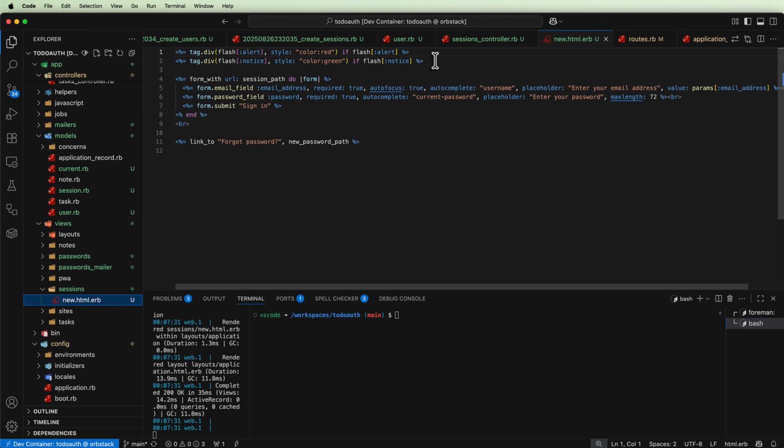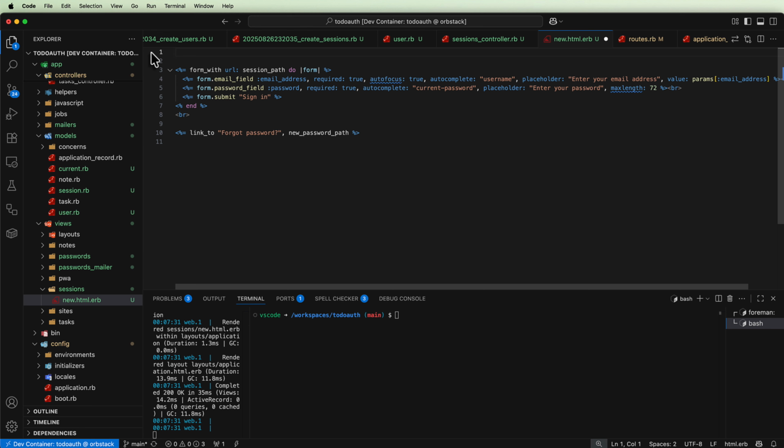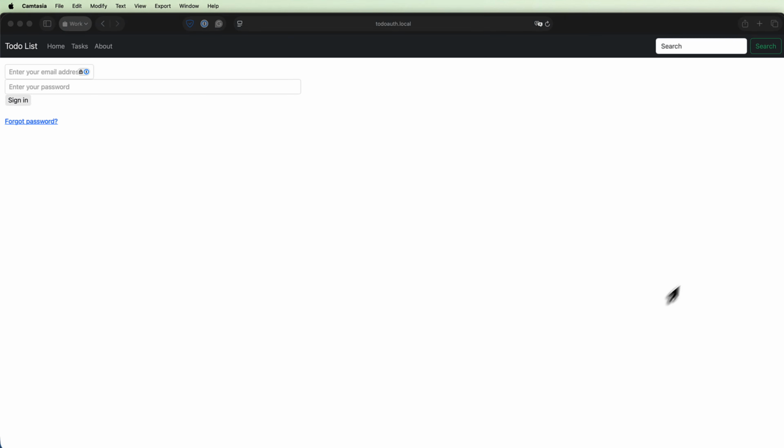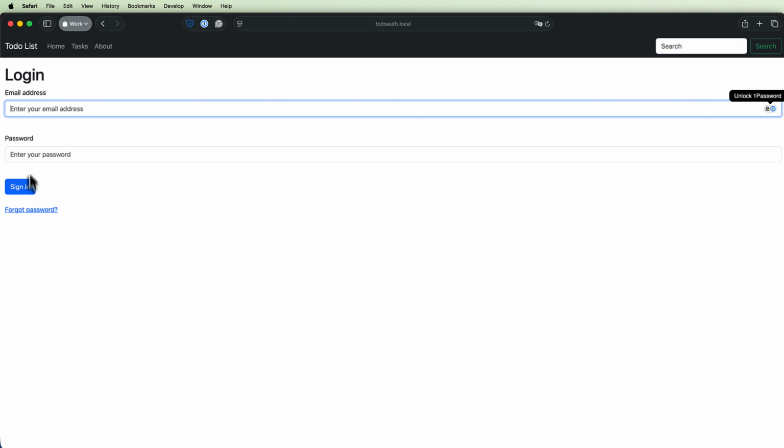Now, if you notice, it's printing out flash messages up at the top, but we've already taken care of those with our application layout that's printing those out, but we can set a title. And to make our form look a little bit nicer, all we need to do is use that bootstrap form gem that we installed earlier, and this will make our form look like a bootstrap form. And if we want a blue button, there's form.primary. Now refreshing, we have a much better login page.